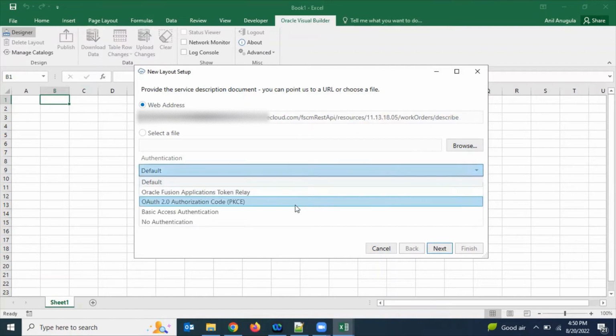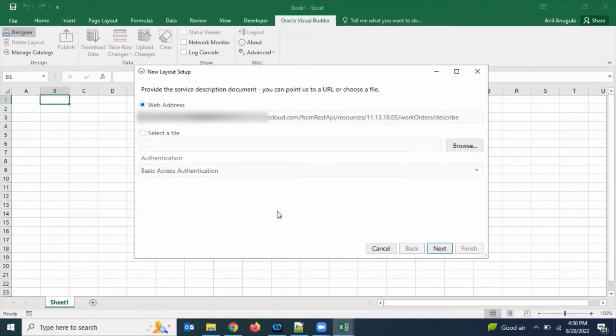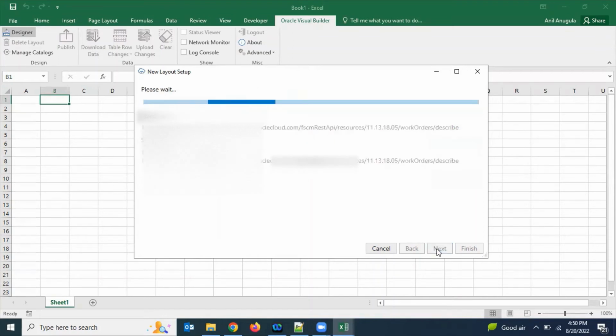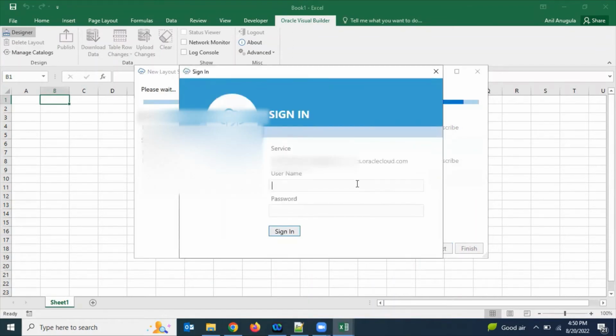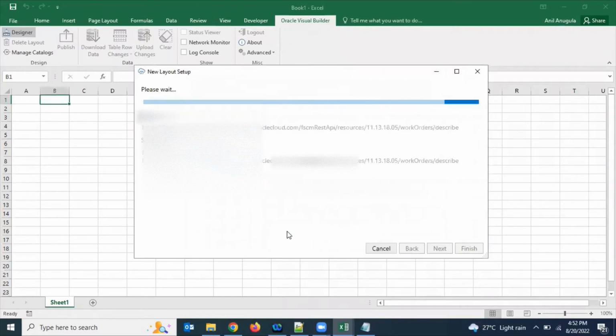Then select basic authentication or whatever authentication process that you are following and then next. Here we need to provide credentials. I have provided the username and password and just clicked on sign in. So it is loading the details.